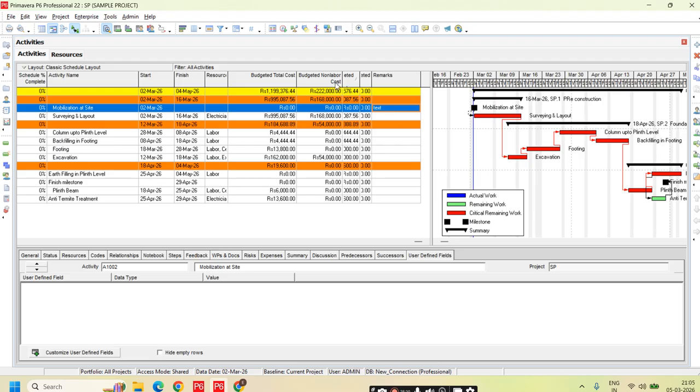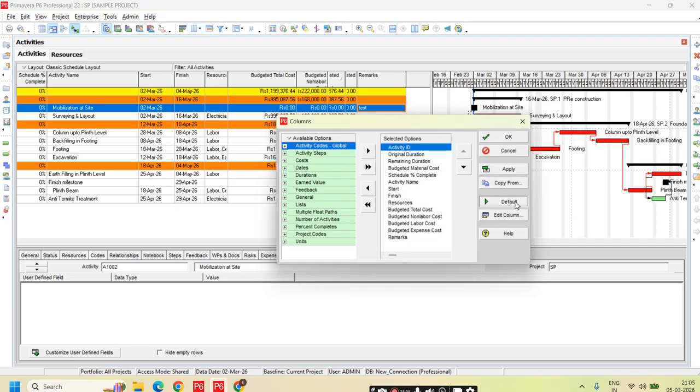This is one thing. And one more thing is sometimes if you want to add a separate cost column also, that can be done in user defined field. I'll just remove a few columns from here.